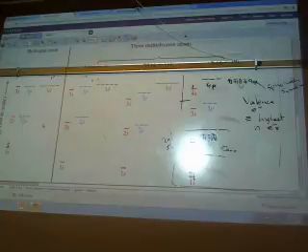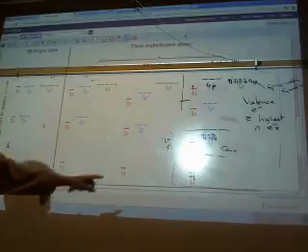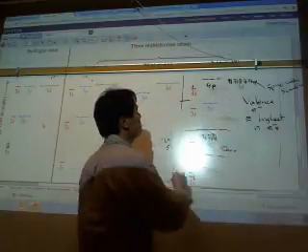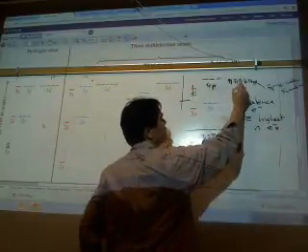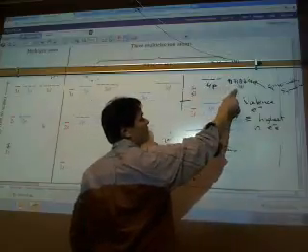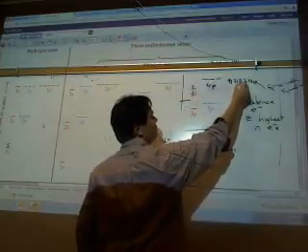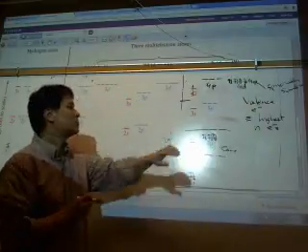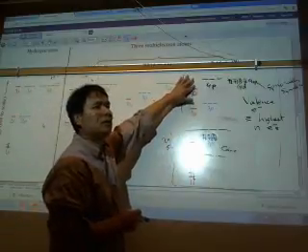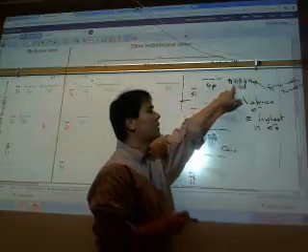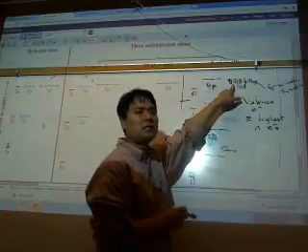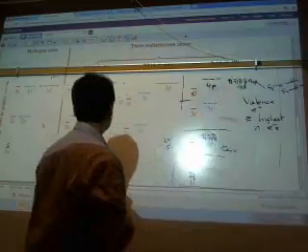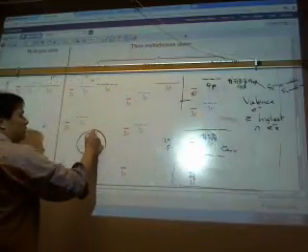The only difference between copper and silver is you bump these up 1 number, so it'd be 5s, 4d. Let's imagine silver, 5s, 4d. It's going to have 1 electron in the 5s, 10 electrons in the 4d. What's the charge on the silver ion? Plus 1. Is there plus 2 for silver? No, because breaking up this filled d subshell is unfavorable. This filled d subshell is stable. It'd be like taking a slice of pie out, like this.